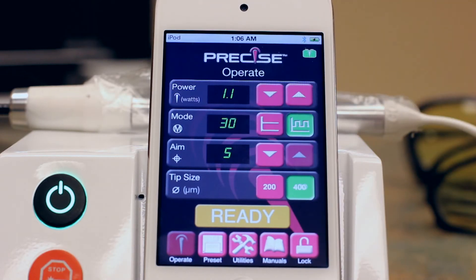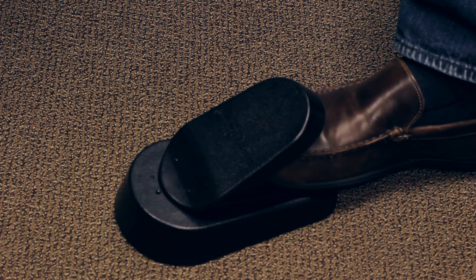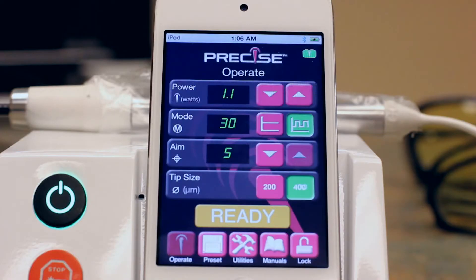Select the laser mode here. In continuous wave mode, the laser is always on when the foot pedal is pressed. Pressing the pulse mode button cycles through three available pulse durations labeled at 30, 50, and 75. The numbers represent the milliseconds that each pulse lasts in a 100 millisecond cycle. A simple rule of thumb is that when in pulse mode, the number selected effectively reduces the laser energy to that percentage of a full power beam.